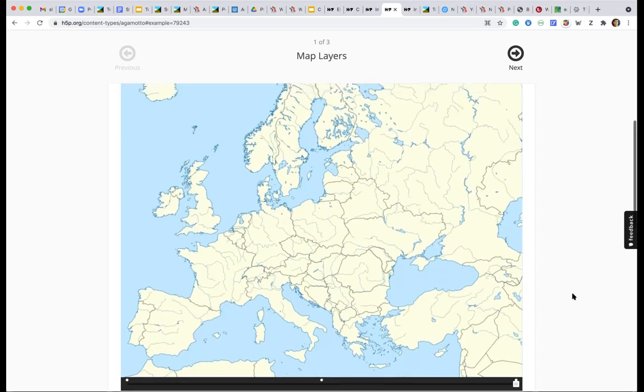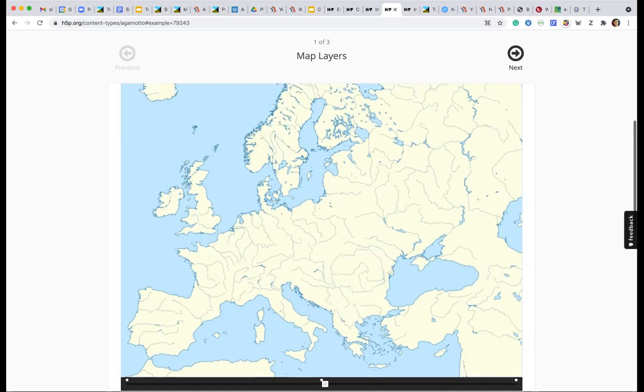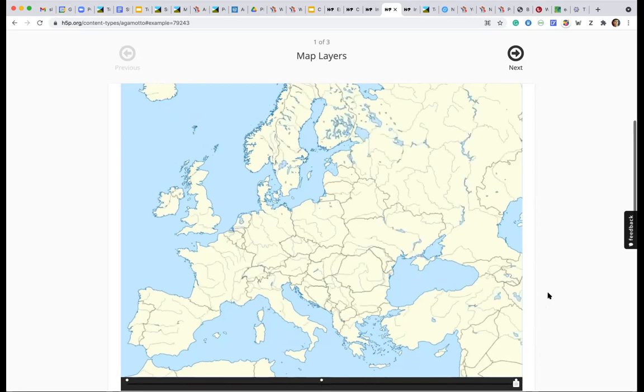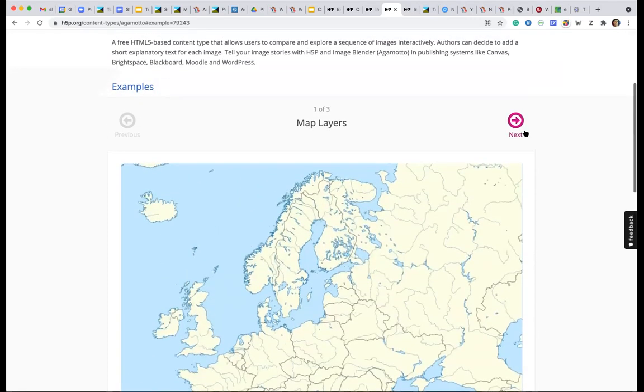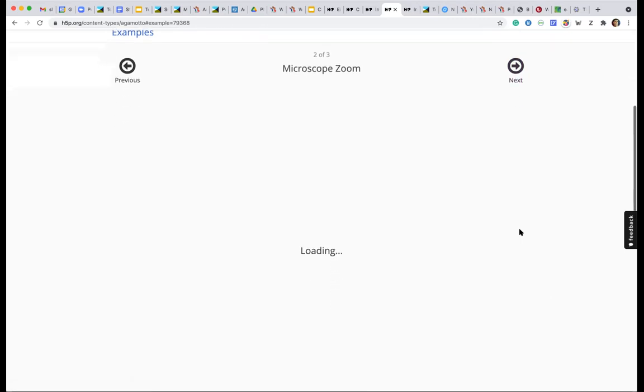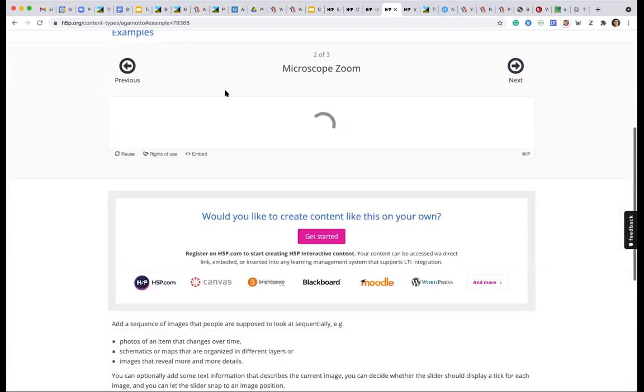I think you might have to wait a little time for it to load in case you're doing it over the phone, or if the connection is a little slow. It's a slow reveal that happens. And this could be done with even smaller images, like the one on a microscope. It takes a little time to load because it's loading from the website directly.